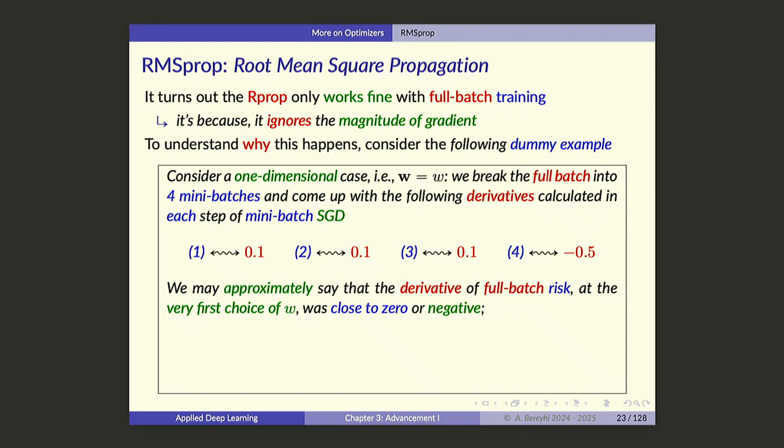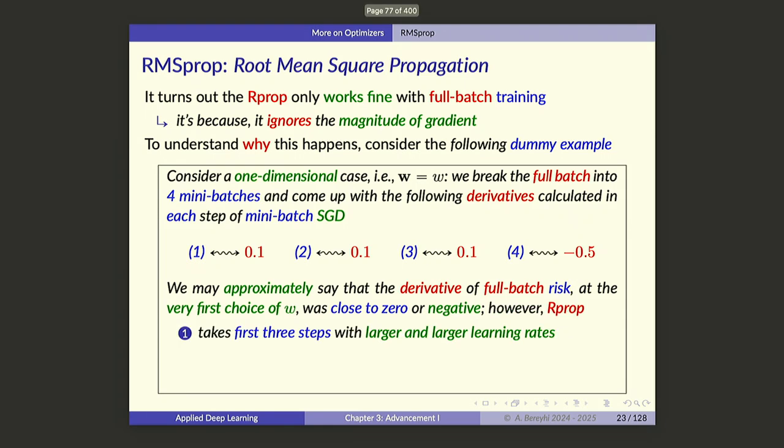But here you keep going faster, faster, faster for 3 iterations, and then the sign changes and you go slower back. So you could be very far away from the optimum point. This is the main reason that with very small mini batches this approach does not work perfectly: it relies on the sign, and the sign can be very sensitive to noise.